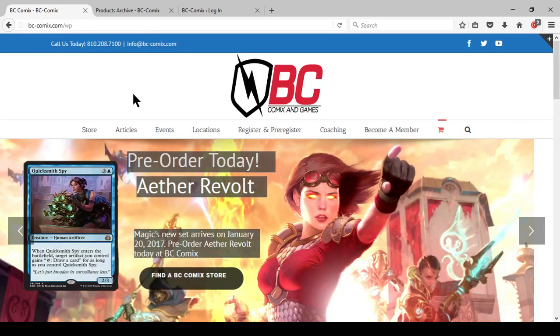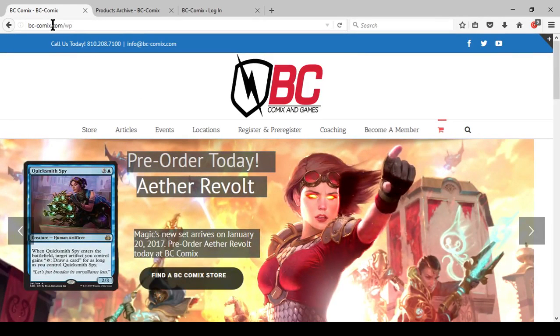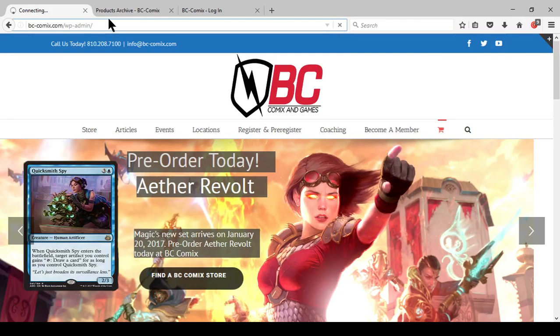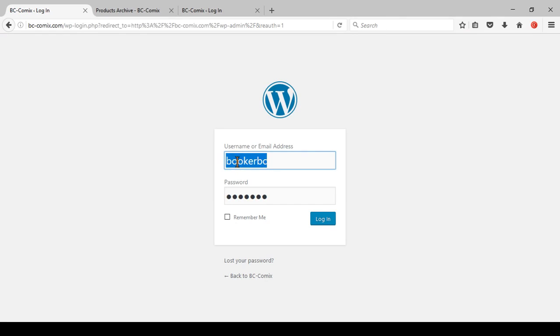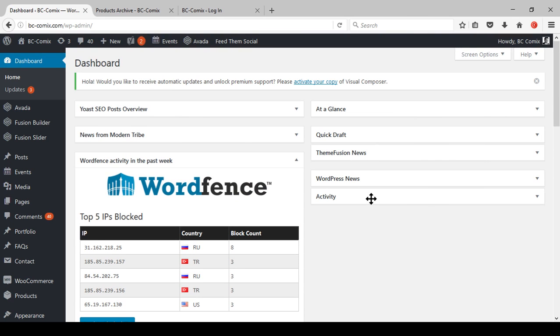Normally, you'll go to your client's website, and you're going to have the main page here, and we're going to type a /, then WP, which is for WordPress, then a hyphen, and then admin. Press enter and it'll bring you to the login screen. You're going to have your own login for here. Click login. Your login times will vary depending on the host and how many things you have running in the background. Alright, you're logged in. Simple enough.